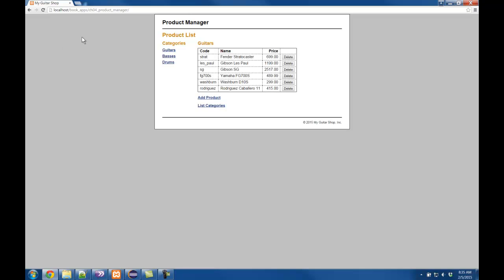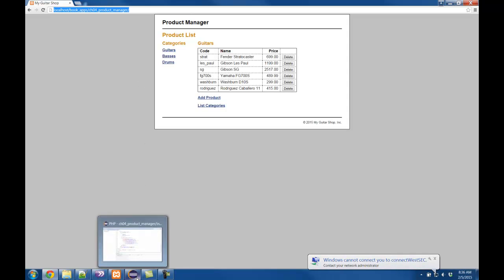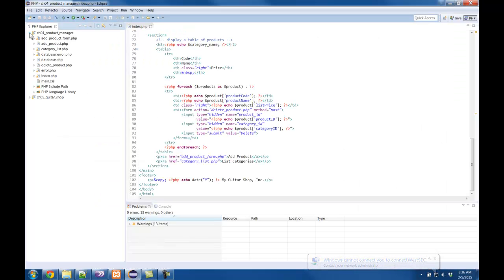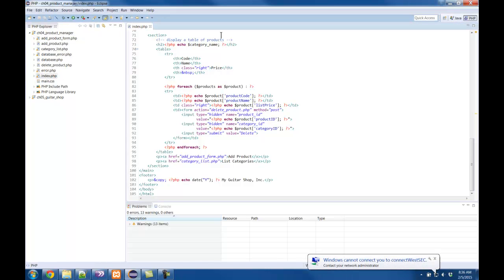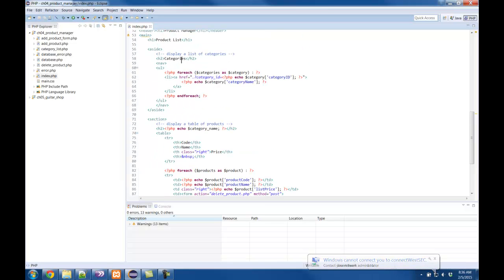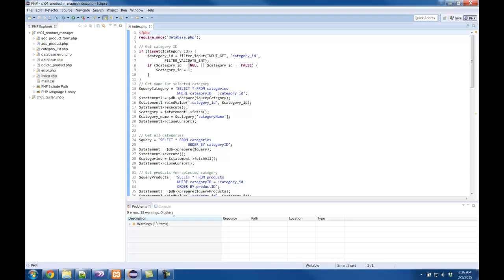Note that the URL that's specified doesn't actually specify a particular file that should be retrieved by the server. In that case, the server looks for some default files, usually starting with index.html, and then I might look at index.shtml, index.php, and so on. In our case, if we look at the application, we see there's an index.php file, and that is the code that is executed in this case.